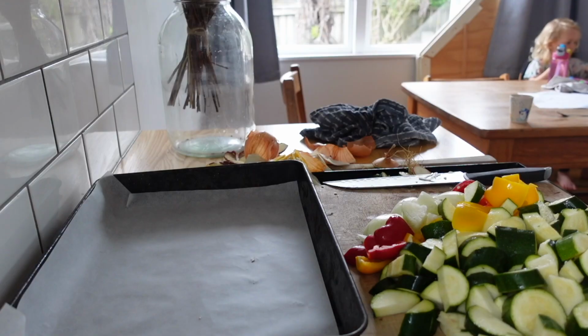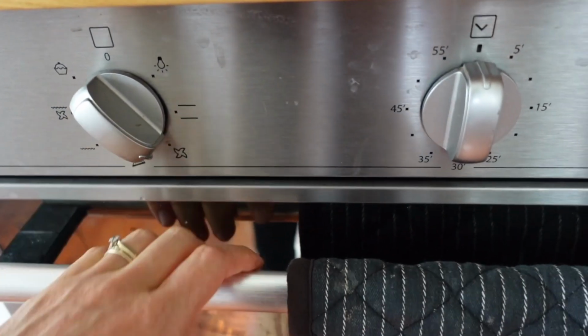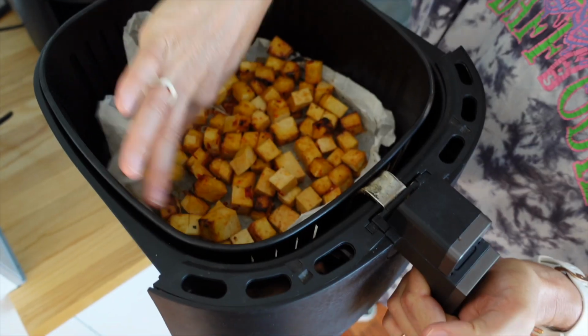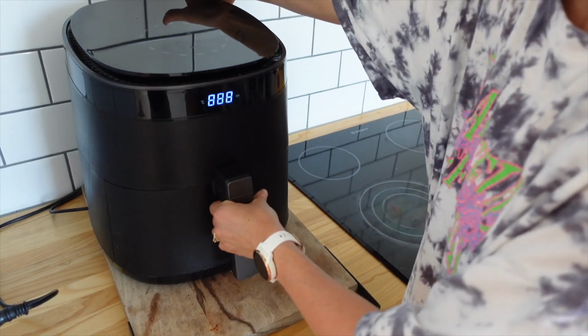When it comes to roasting, baking paper is your friend. I use the setting on my oven, which is called fan forced in New Zealand. I don't know if it's the same in the States, but the other option is just to use an air fryer. An air fryer can get things really crispy very, very easily. And in some ways you don't even need an oven. Any kind of setting on an oven where there's lots of air being forced into it is going to make your veggies crispier, even if they don't have oil.